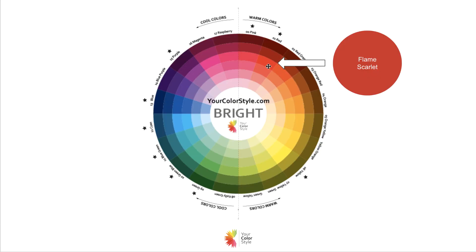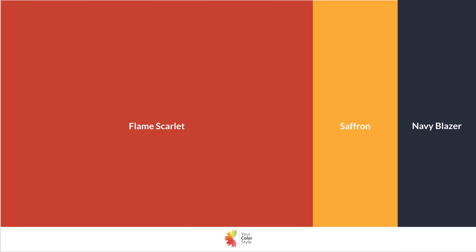Here it is on the color wheel. So if you have your color wheel, you can start to use this guide as a way to create some color combinations. I'm going to give you some ideas of how you might wear this color in really fun ways and some things to think about. If you're going to go with the ratio of 60% as the main color, the other two colors are accents.